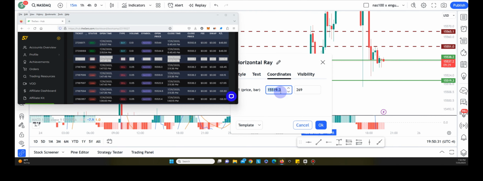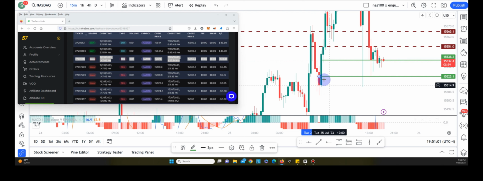Then the next one I entered at 15,523.1. You can see I had the same stop loss for all of them, because I don't want to mix up the risk. If I could enter all of these positions on the same candle or the same time, I would do that, because that would give me a more calculated risk, because the price wouldn't be moving while I'm expecting it to actually not go to a certain level, right? You can see that price is actually reacting at some of my levels here. So I entered to the sell side here, got stopped out there.